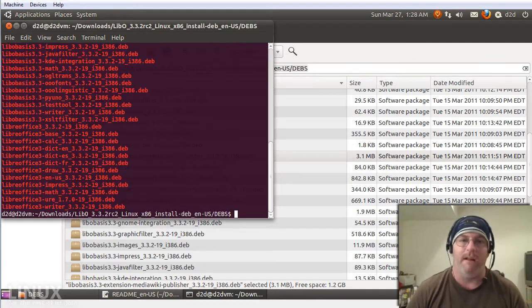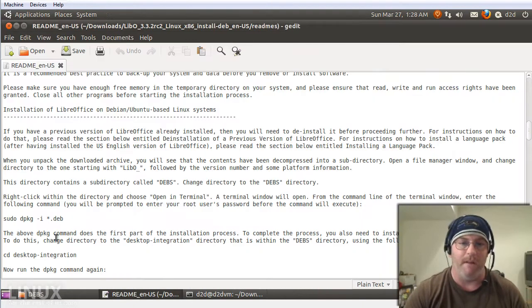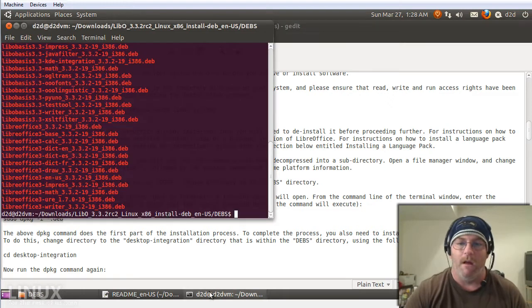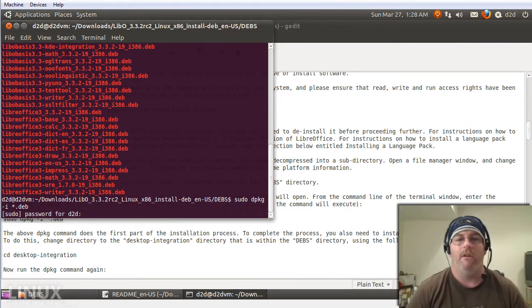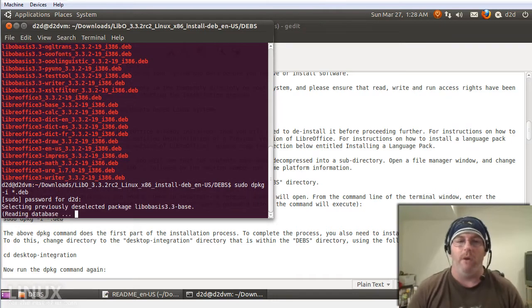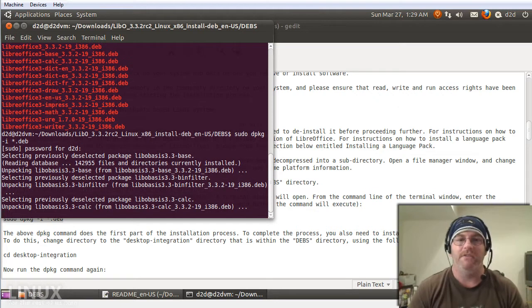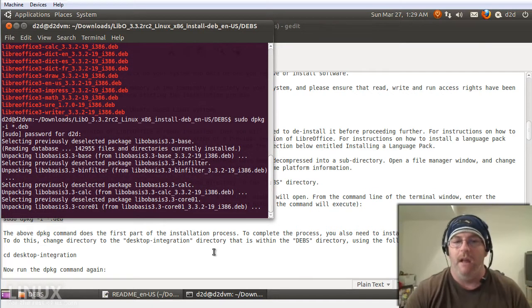If we do a simple ls, you'll see all of the .deb files. Now it wants us to run this command. So I am going to highlight that entire command, hit Control C, or again, you can right click, go to copy. In the terminal, to paste, again, it's Control Shift V, hit Enter, asking us for a password. Go ahead and type the password. Now it's going to go through each one of those files single-handedly and install all of those packages.